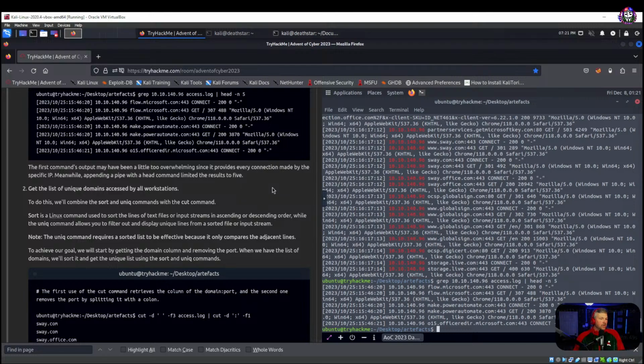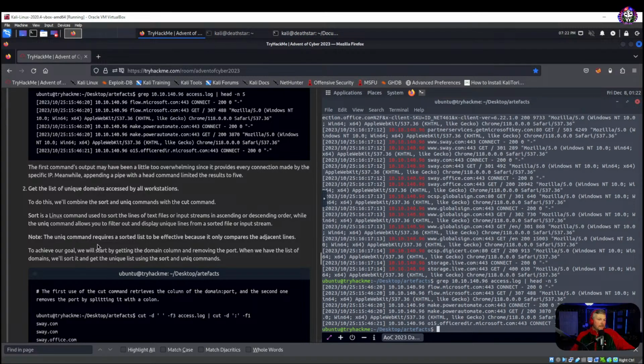Let's get the list of unique domains accessed by all workstations. To do this, we'll combine the sort and the uniq command with the cut command. Sort is a Linux command used to sort the lines of text files or input streams in ascending or descending order. The uniq command allows you to filter out and display unique lines from a sorted file or input stream.